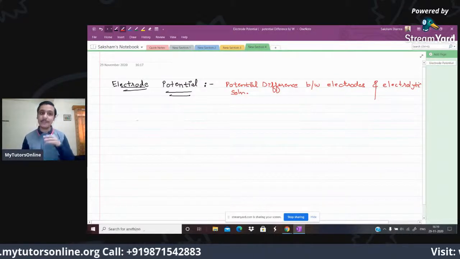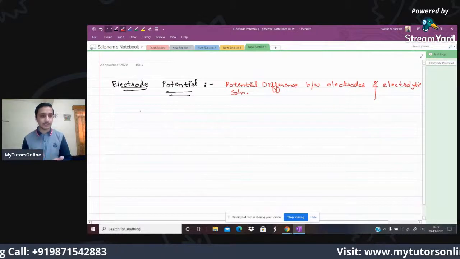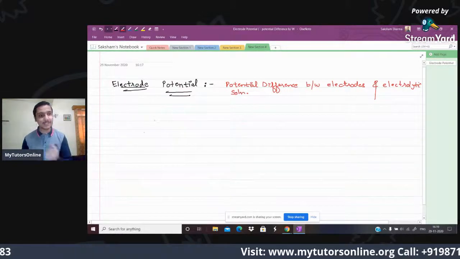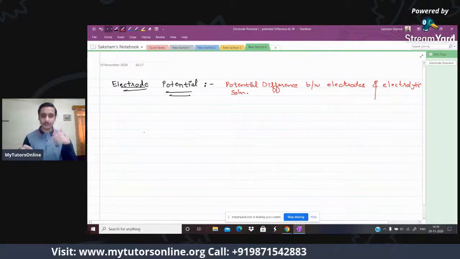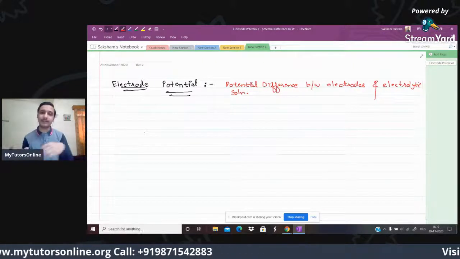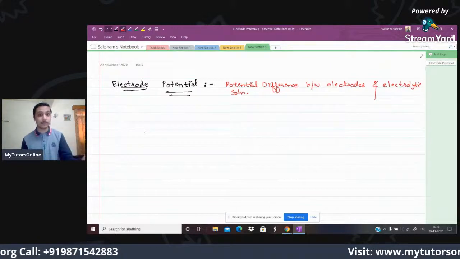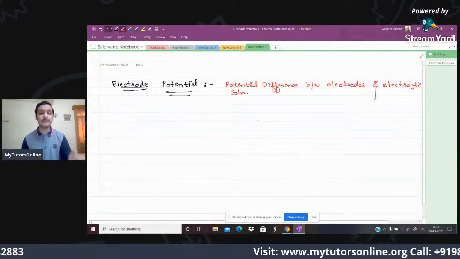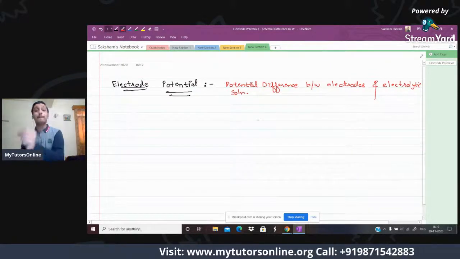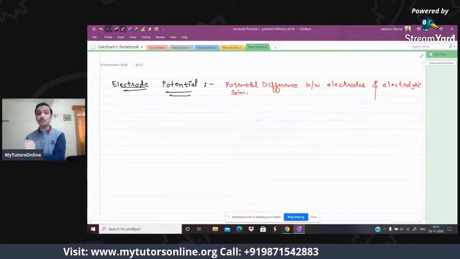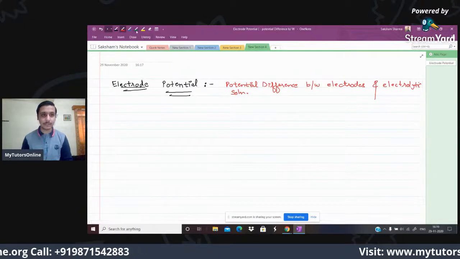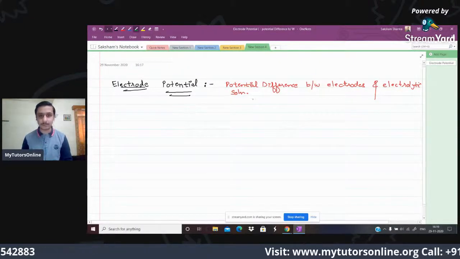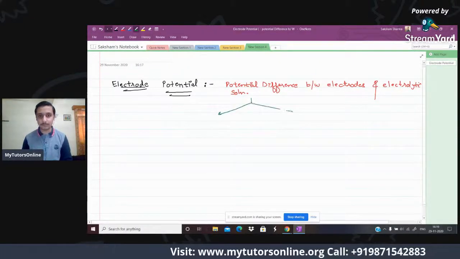Now we cannot determine the electrode potential of any one electrode experimentally. You will have to calculate the electrode potential first for the whole system, and then you will have to define it individually. As I talked about in the previous formula, E naught cell equals E naught Zn to Zn plus 2 plus E naught Cu plus 2 to Cu. Now, your electrode potential is of two types.